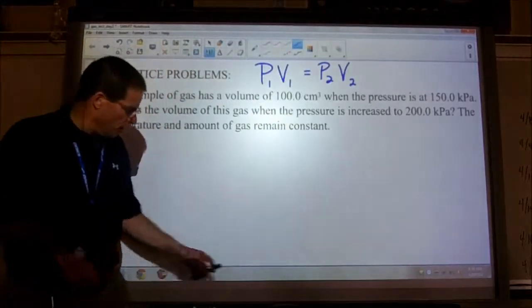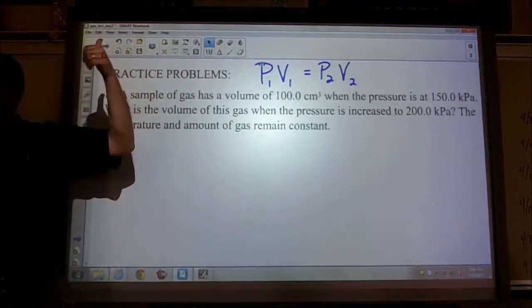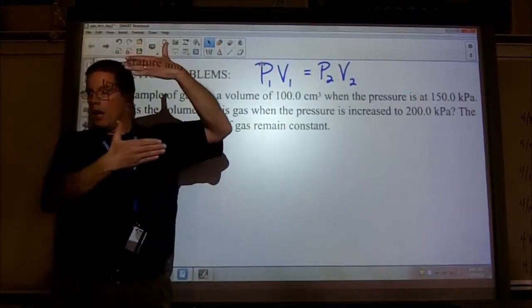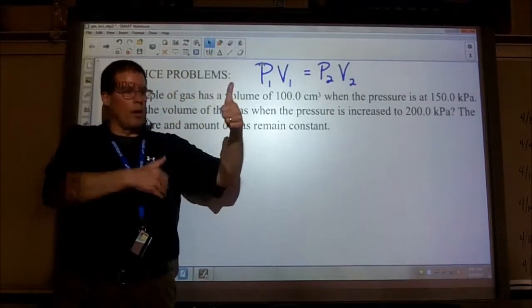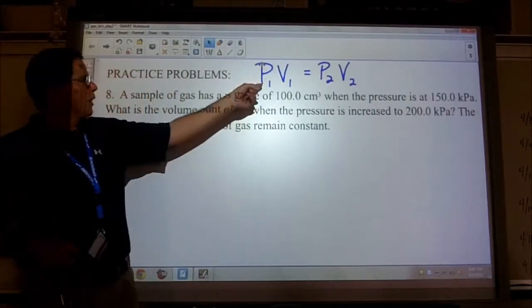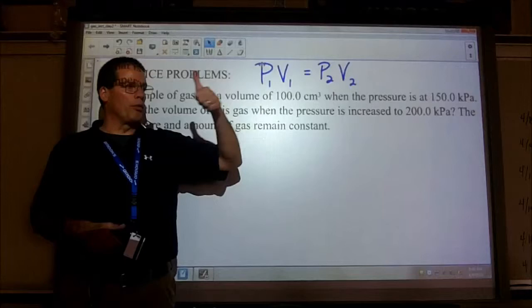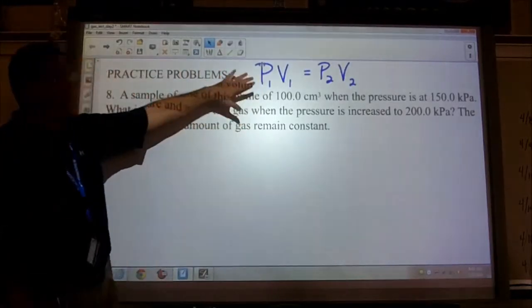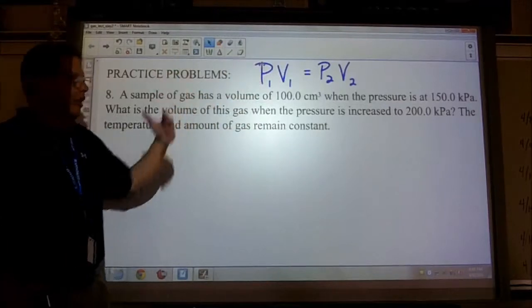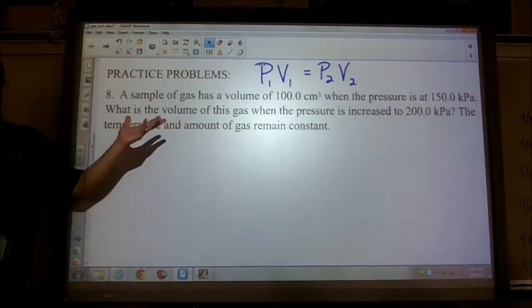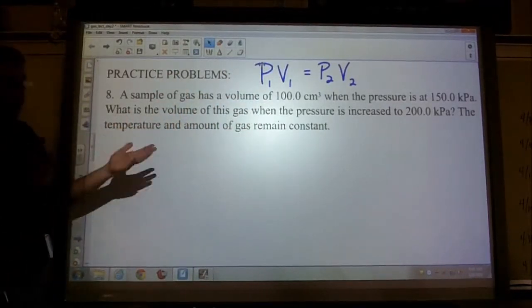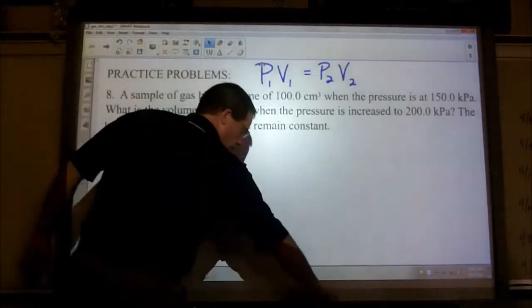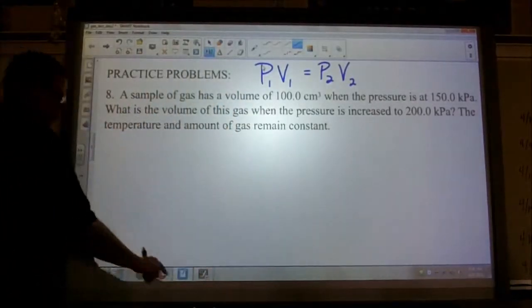So the difference between the last set where we had a numerator and a denominator is because as one went up, so did the other. In this regard, the reason why we're multiplying both is because as one goes up, the other goes down, or vice versa. So that's why the equation looks like that versus the other one. But I like it like this because there aren't two variations of this. So let's go ahead and look at the question.